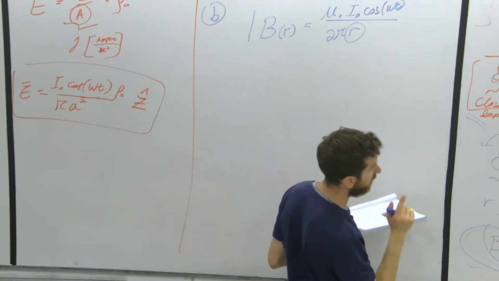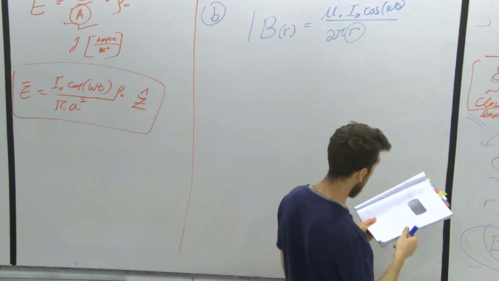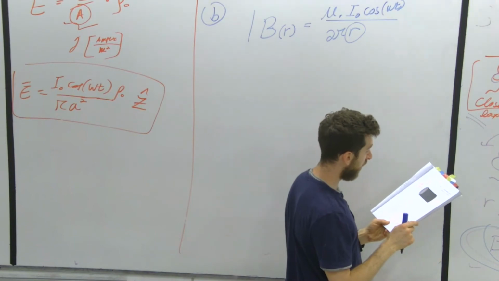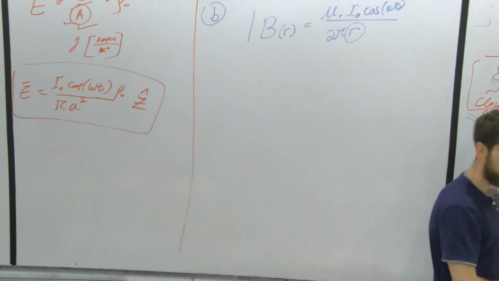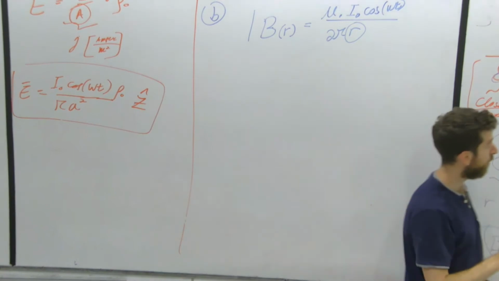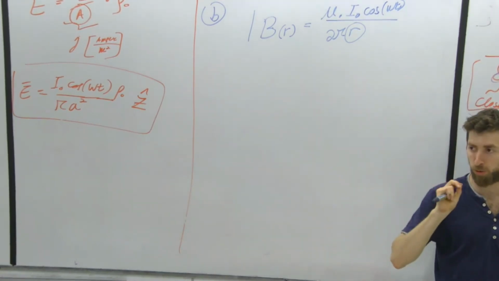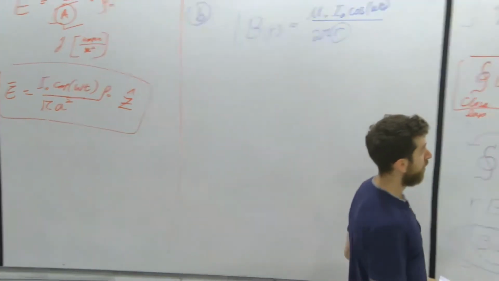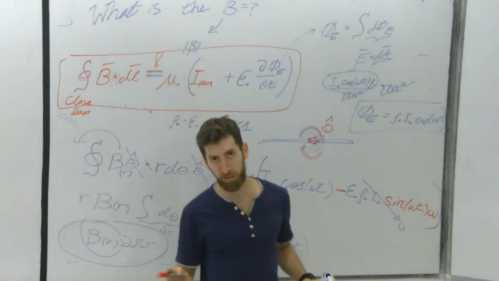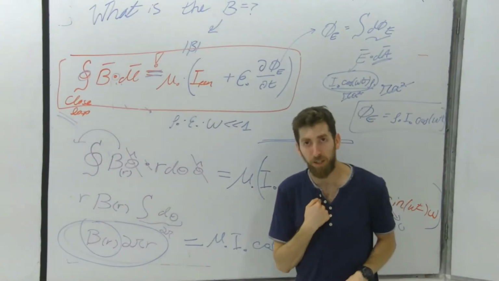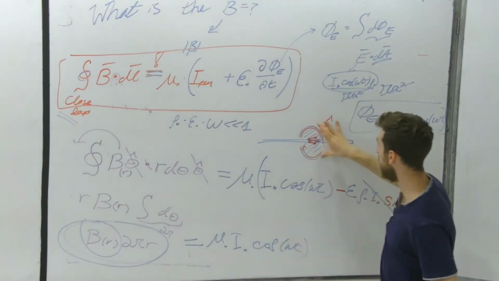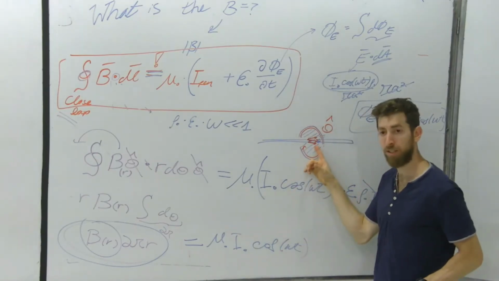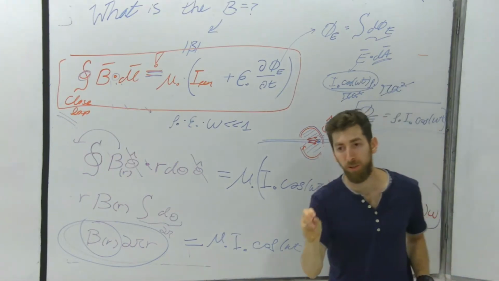Okay, wait a second. I think I have a small mistake here. Wait. And yes, I was a little bit wrong when I said something. Okay, this is a really good example. I want you to follow along. Go back to this board. Okay, what I did was perfectly right, but what I did was solving the equation when my loop is outside of the wire. You see? But I can actually zoom into the wire, right?